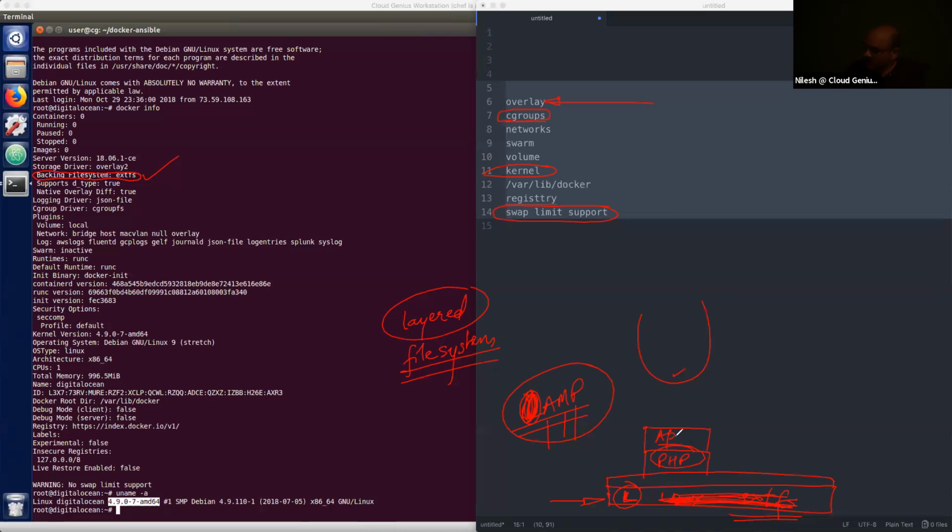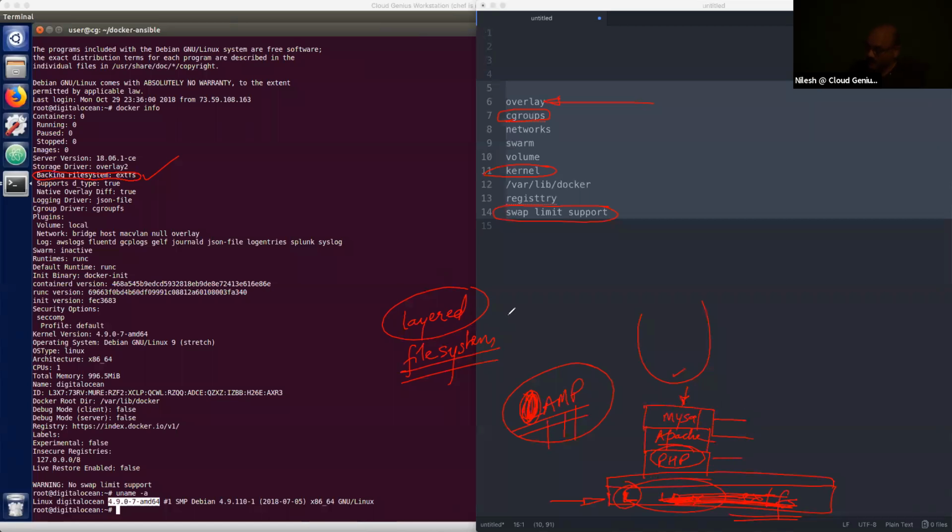So I got Apache. Now I need to magically put a layer of MySQL. So I put that. And I got the LAMP stack now, because if you look down here, I have this layer and this layer and this layer, and then under the hood, I have Linux. So I got LAMP already in place.